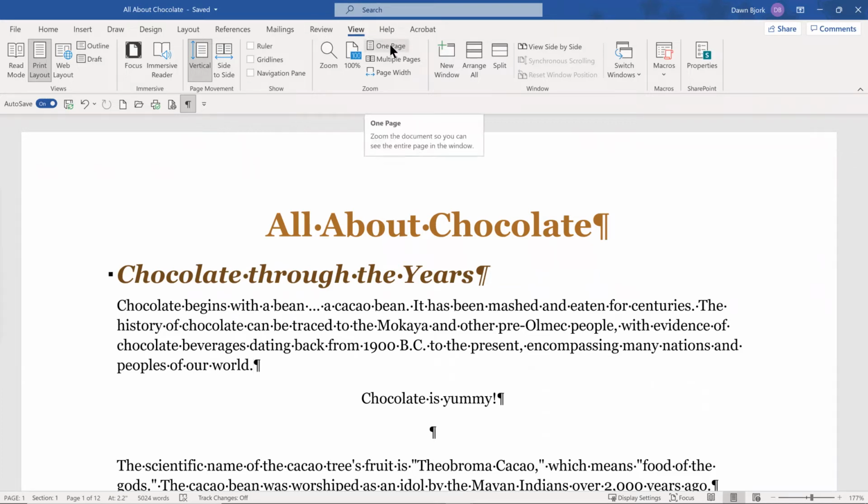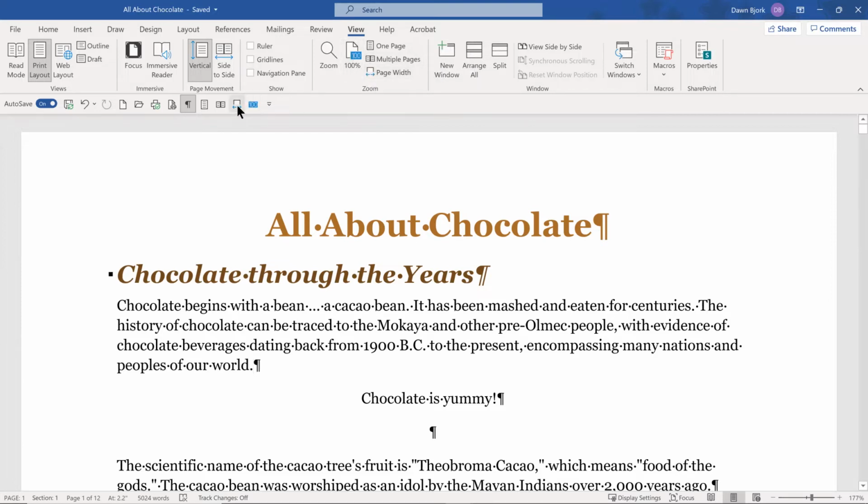And here we have one page, multiple pages, page width. And so these would all be good options to add. You could also add 100% for 100%, for instance. So I'll right click here, add to quick access toolbar, right click, left click, add to quick access toolbar. Notice how each one of these is being added. Right click on page width, left click, add to quick access toolbar. I can add 100% to that.